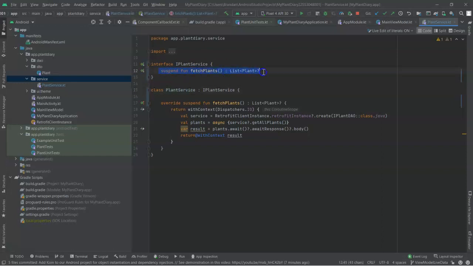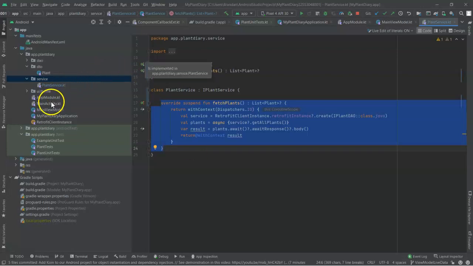You notice it has defined a function fetchPlants, and that's really all an interface should do: define a function. It should not give behavior to that function. Now down here we have our PlantService of type IPlantService, and it is providing a definition for that function fetchPlants. So now we have taken the interface out of the concrete type itself, and we're able to make it so that our entities depend on abstractions, not concretions. Let's see how we can do this.